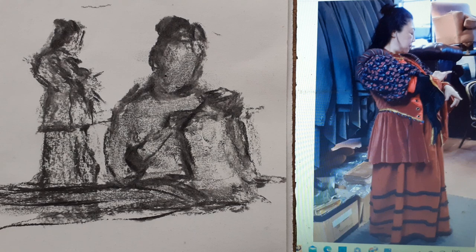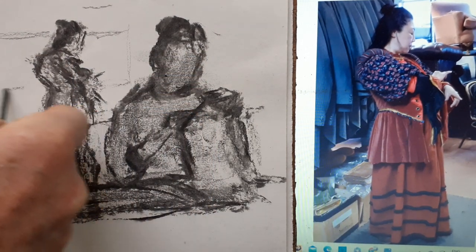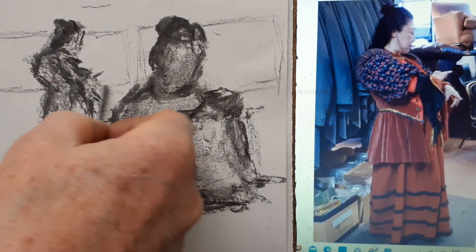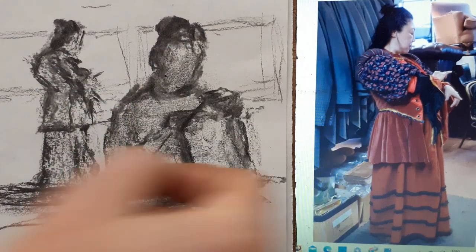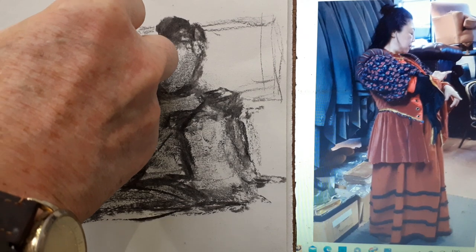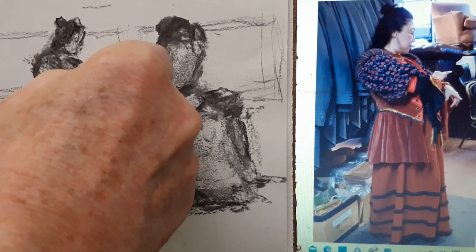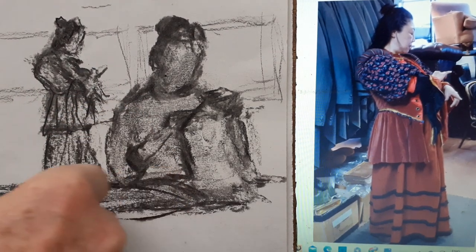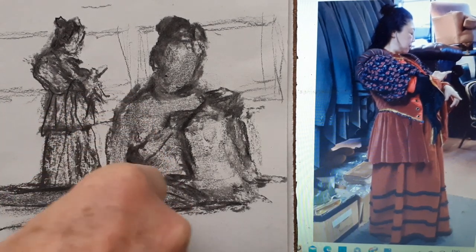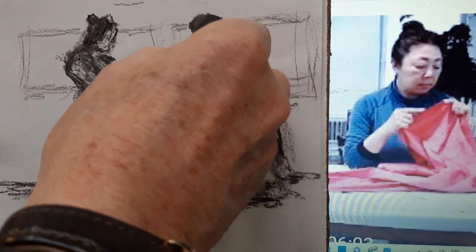I think what would really help now would be some sort of background — maybe just some windows for the time being. Not that, from my daughter's experience, seamstresses ever work in rooms with windows — certainly not! Anyway, a little bit of setting helps bring them together. Then I'd do a few last adjustments — the line work. We've been interested in hands, so again those wonderful expressive hand poses. And of course where this table and material overlaps with the figure in the background, that'll help push the background figure back.